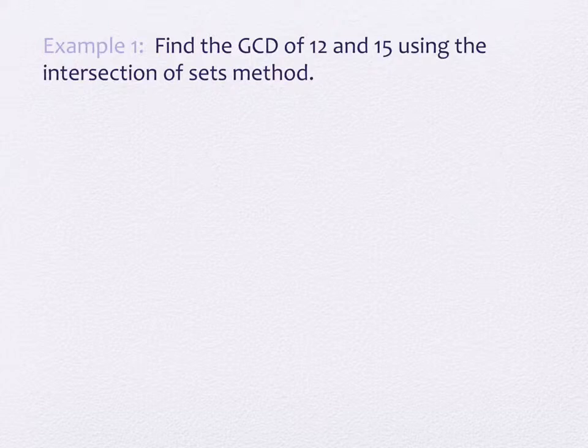All right, so if I were to look at the greatest common divisors of 12 and 15, what I want to do first is I want to list all the divisors of 12. And remember, we've done this before. They occur in pairs. So somebody give me a pair of numbers that are going to divide 12.